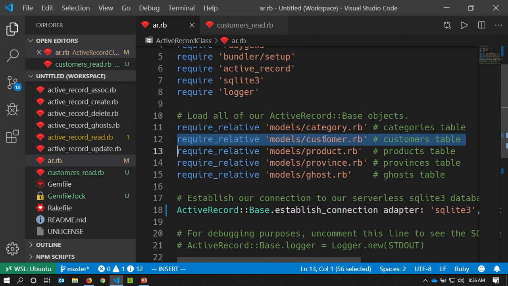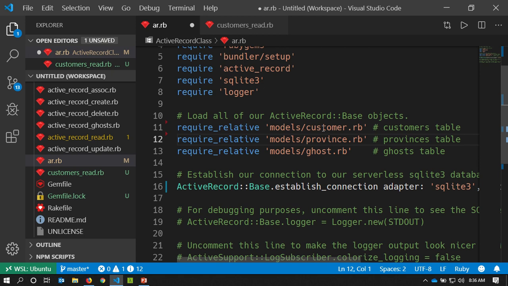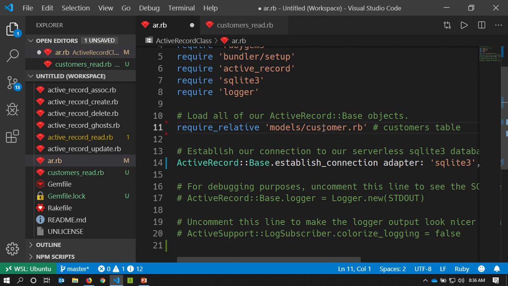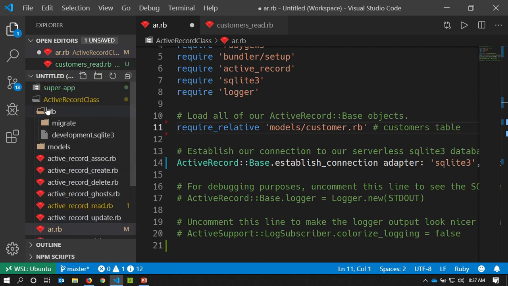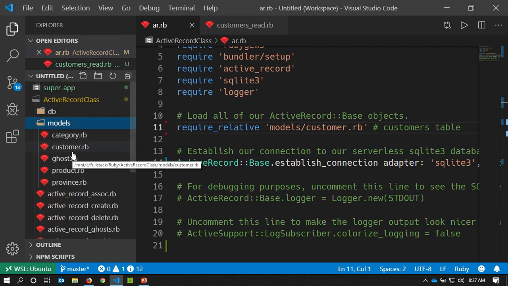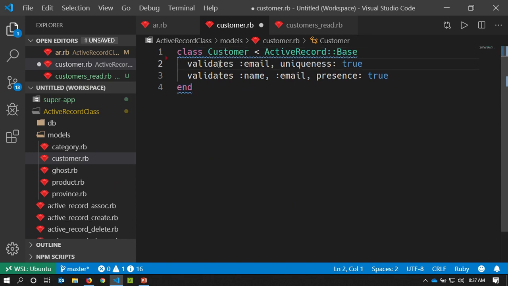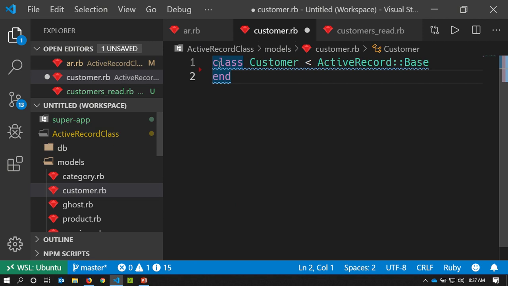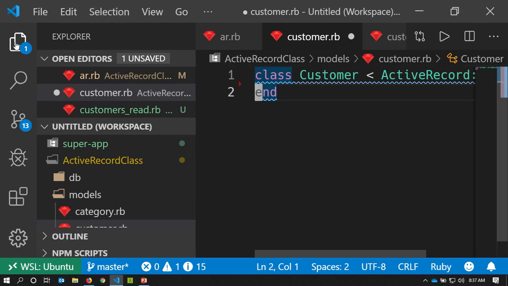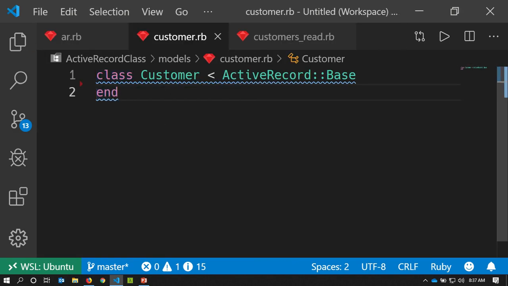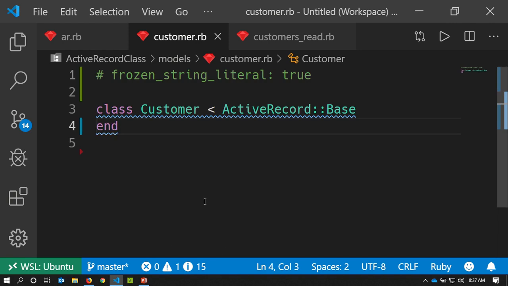So one of the files that's being pulled in by ar.rb, it's just another Ruby file, is this one right here. The others aren't actually needed at this point in time. So like this could be gone, this could be gone, this could be gone. This is the one we're working with, model/customer. And if we go to it, there it is. I'm even going to remove most of its content. So I'm going to remove everything inside of there to the point where we have this class called Customer, which inherits from ActiveRecord::Base.